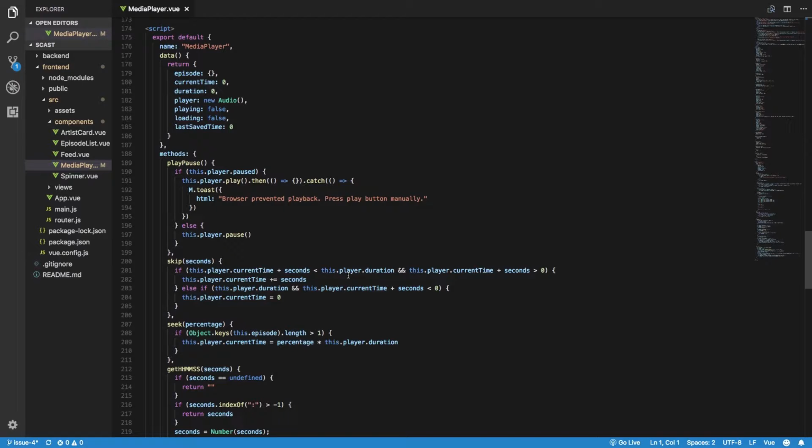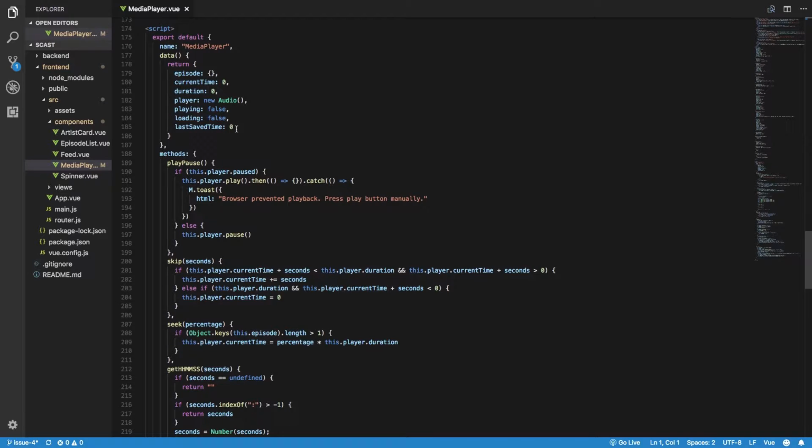And here we come to the actual data set. We will have the current playing episode, the current time, that is the time that our media player that we have created down here is currently at. We have our total duration for the episode. And we have states to know if it's playing or loading in order to either show the play or pause button, or if we're going to disable the controls and show a buffering icon instead.